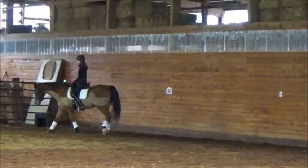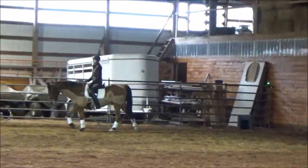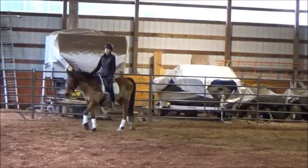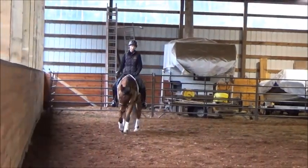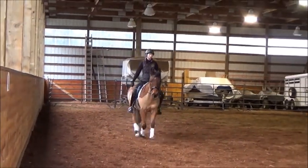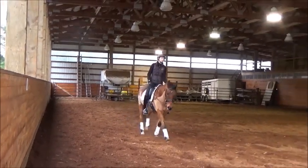And if I reward that, then he's going to really think about that and try to figure it out, and the buck will get smaller and smaller until he just does a change. But he understands now that the goal was to change leads in the front and the back. And if I start getting after him for bucking like he did something naughty, well, then that doesn't encourage the learning and the effort that he actually put into it, and then he's not going to want to change at all.